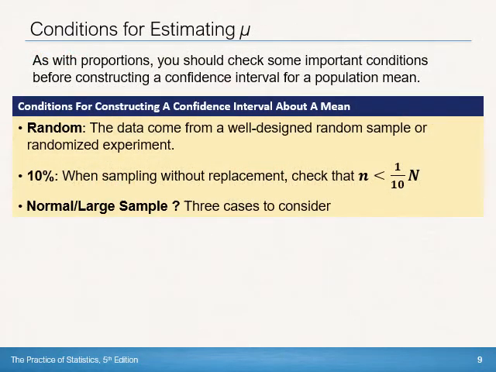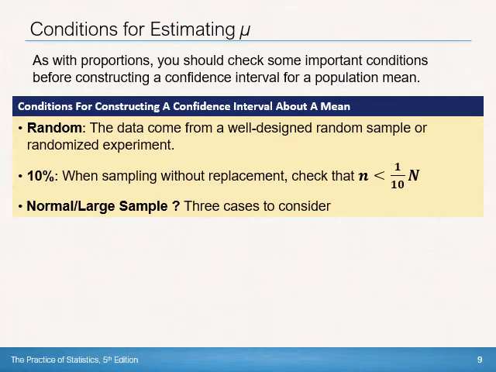All right, the conditions that we need to check for confidence intervals for means. The first two are the same as we did for the confidence intervals for proportions. Randomization: the data has to come from a random sample or a randomized experiment. We'll talk about randomized experiments more in future chapters. For now, we do mostly random sampling. 10%: we cannot sample more than 10% of the population, assuming, of course, that we are not replacing, which in most cases we don't. All right, the three other cases we have to consider are for the normality of the sampling distribution.